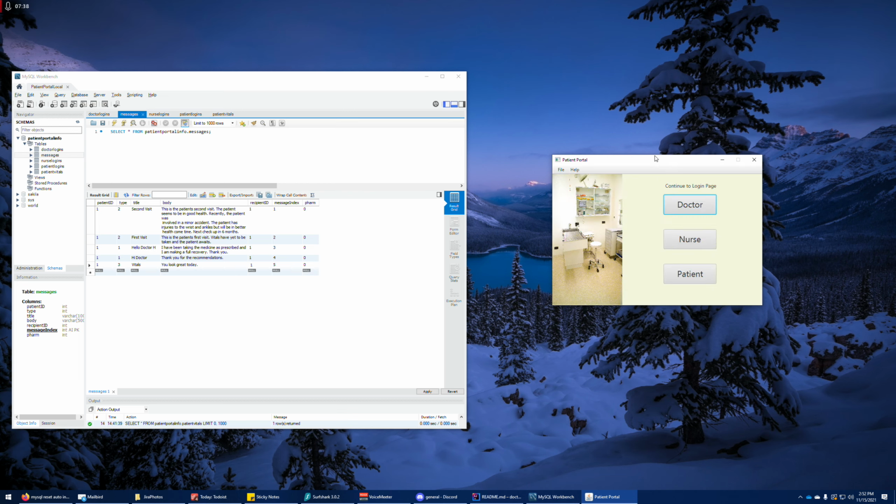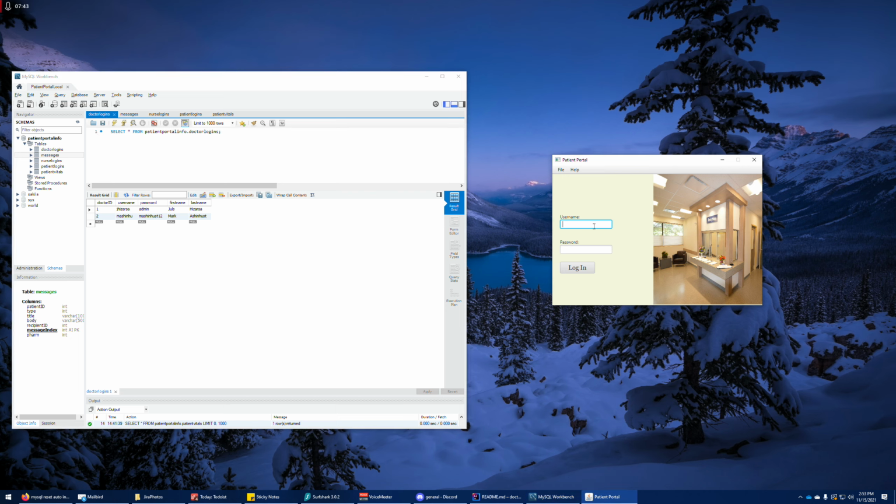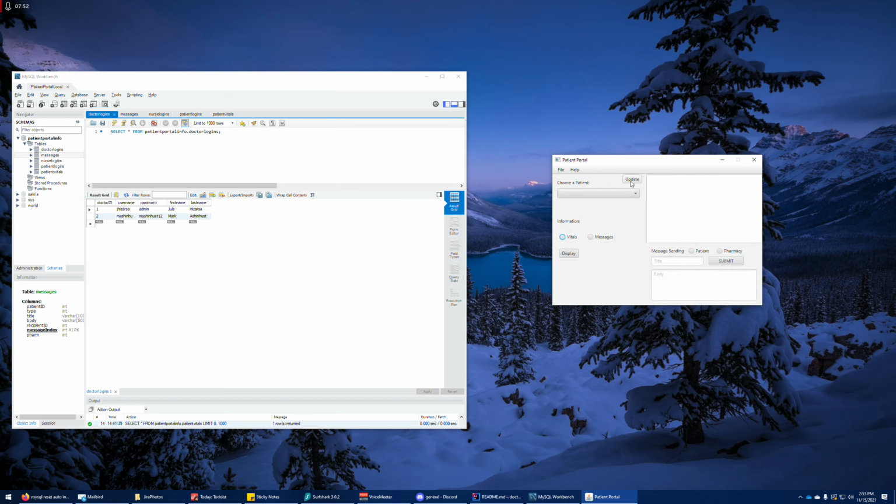Great. So now we can log out. And let's go into the doctor page. So doctor logins. Wrong username. Doesn't work. Correct. Awesome. Choose patients. Update. We have 2 patients. Mark Ashenhust, that was included. Great. Tanish Moore. Let's see the vitals. Great. They carried over from when the nurse just put it in.